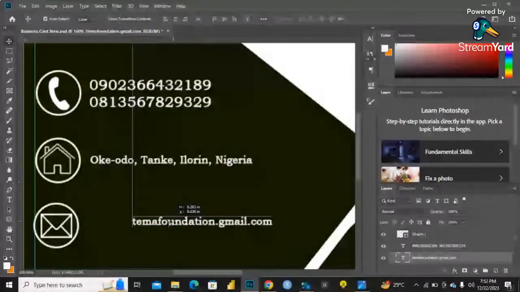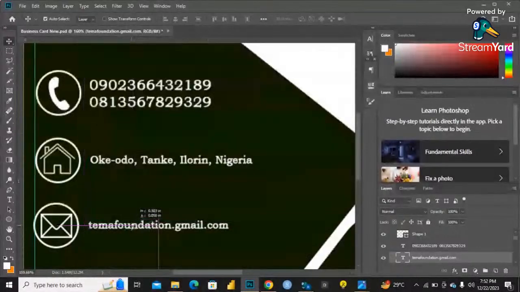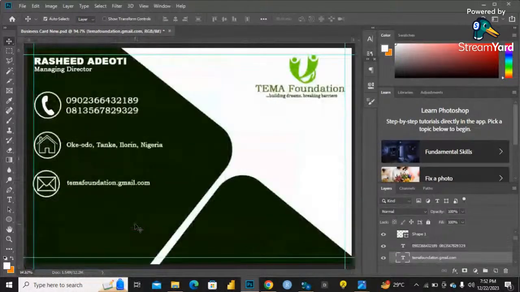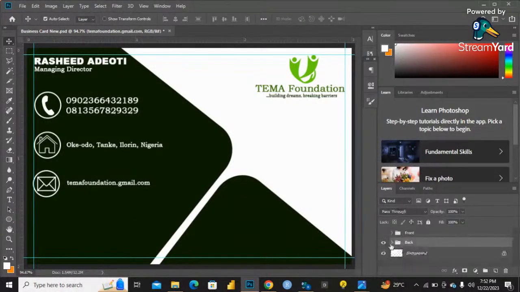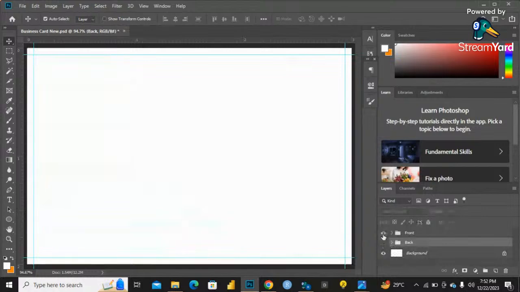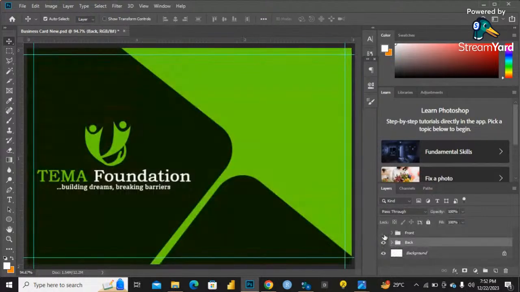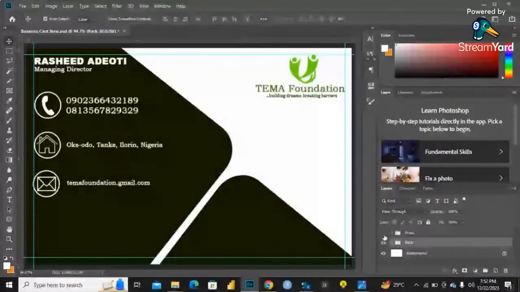I want it to be at the center of this one too, and I want it to be starting the same way that Okido is starting. So, and definitely this is what I want. I feel this is better than the first one that we had before. So that's the back. So I can just go back now and click this. I have my back, then I have my front, and I have my back. You understand. So that's it.